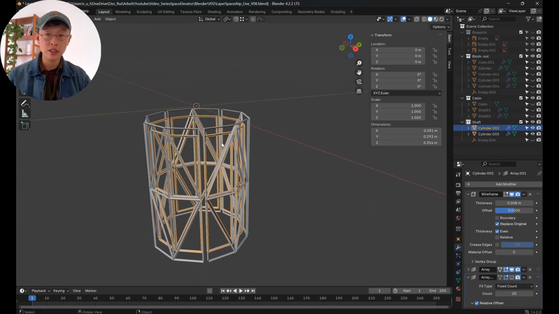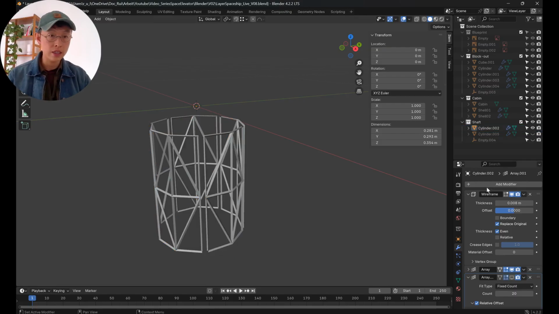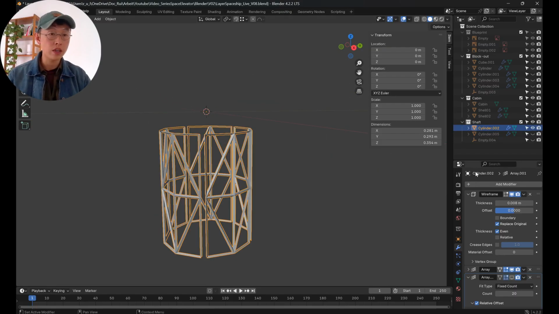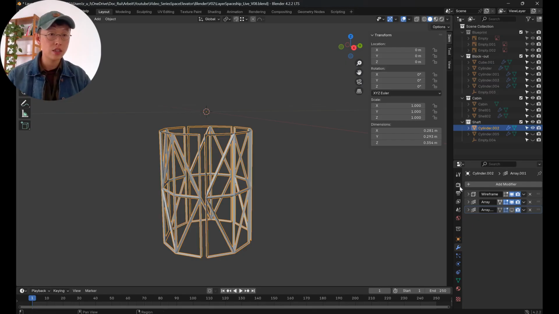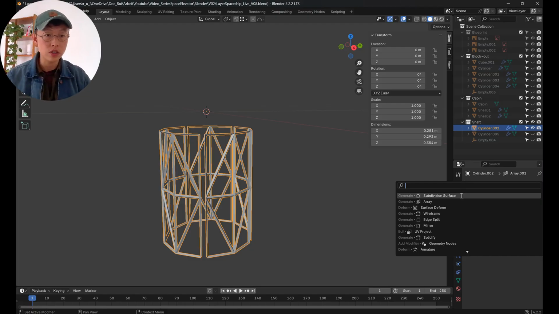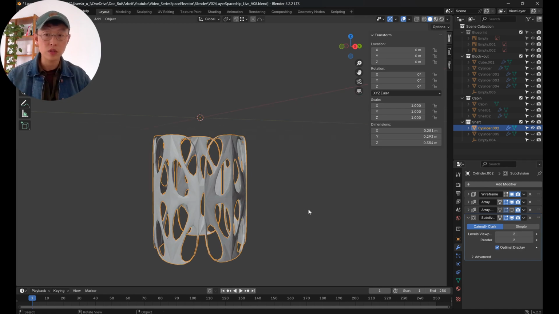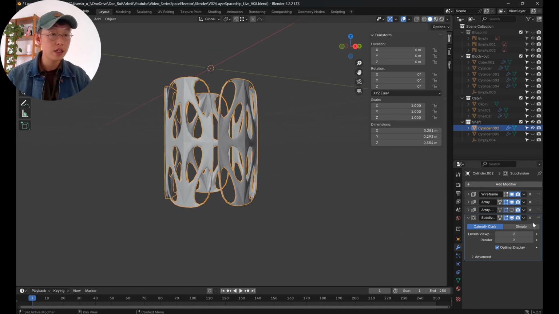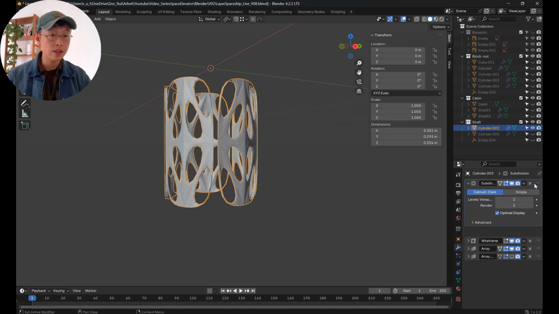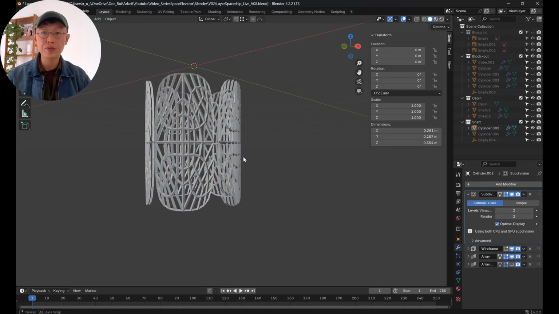And by separating it, I can add another modifier to change the shape, and it's going to be like before, the subdivision surface. And you can play around with the order, to be honest, but I like it to be at the top before the wireframe.